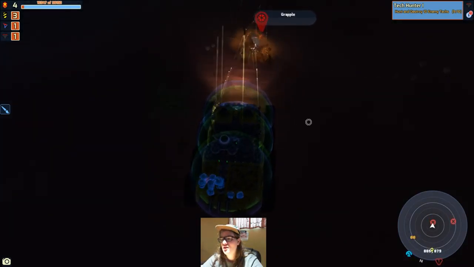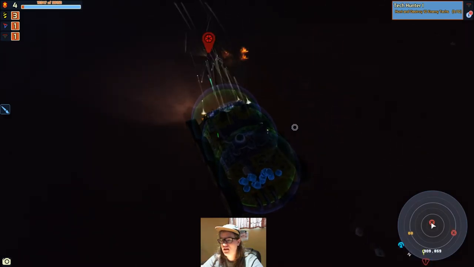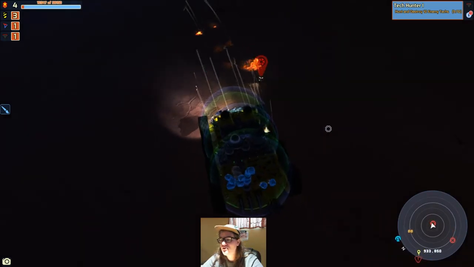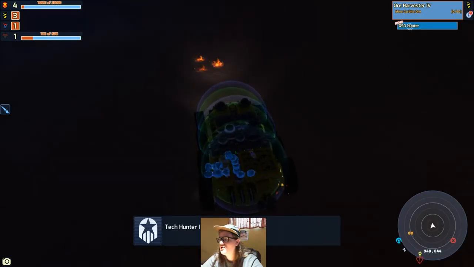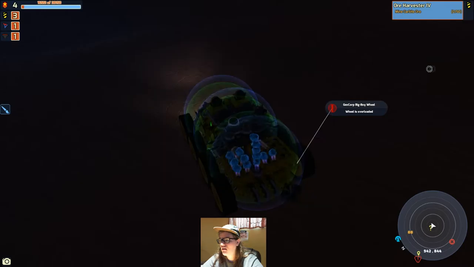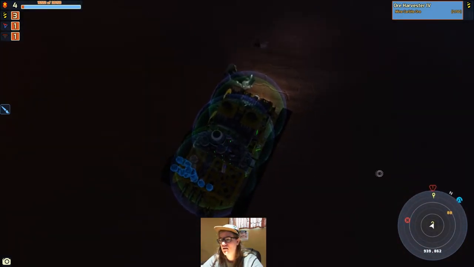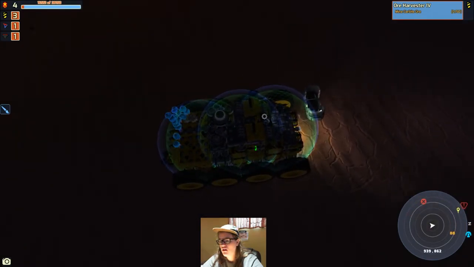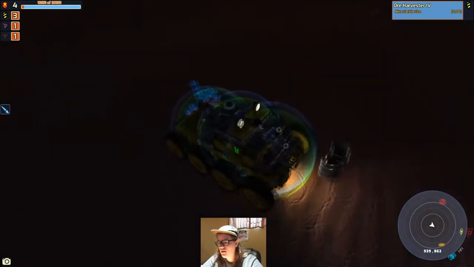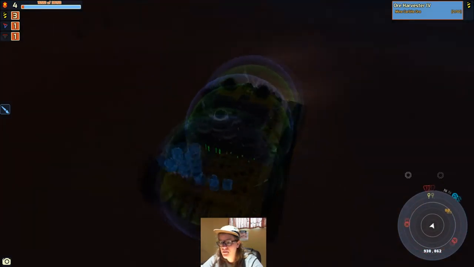Grapple. That's another rock cleared for that one thing. 100 rocks. 100 of them. GSO Hunter, apparently. Hunt and destroy 10 GSO techs. Well, I could probably do that. What is this mess? Hawkeye corner bracket. Hawkeye repair bubble, good.